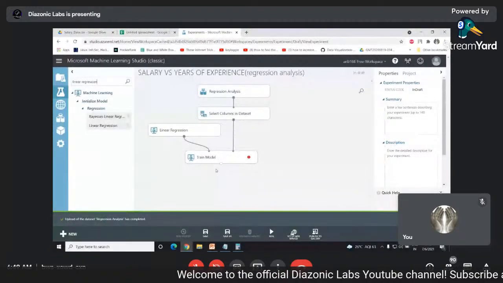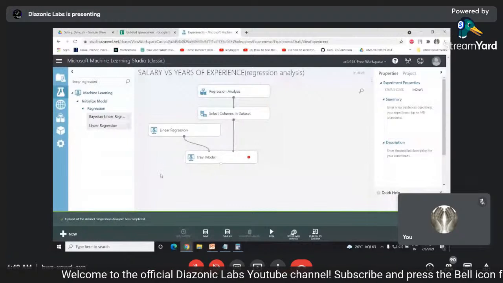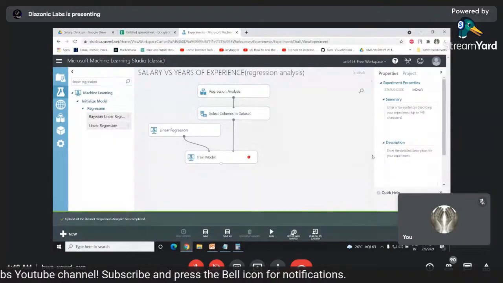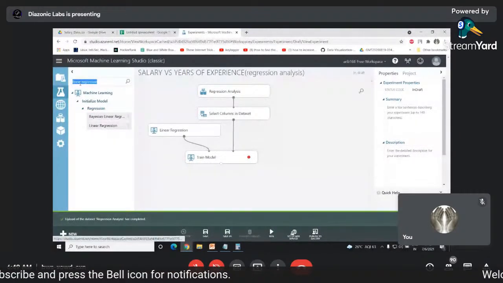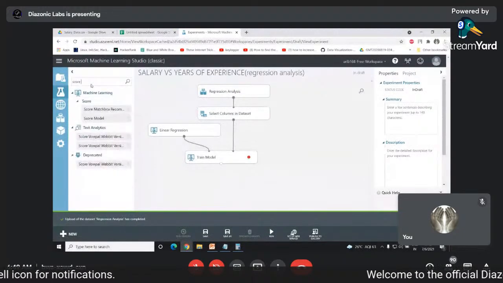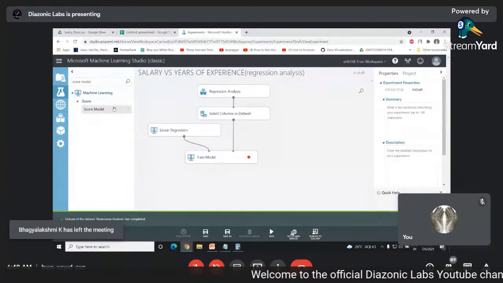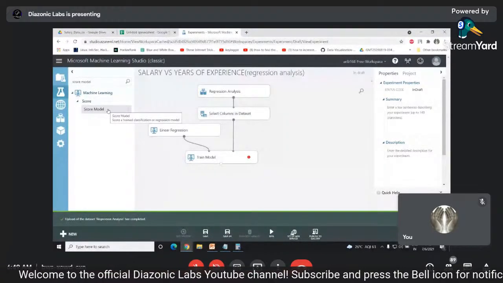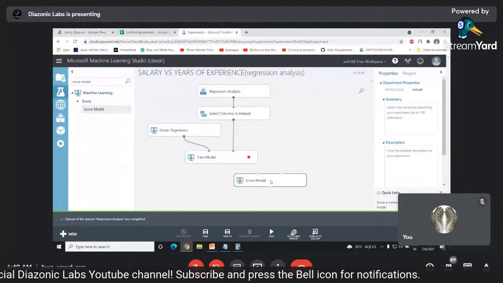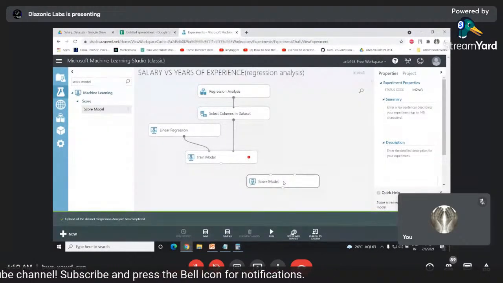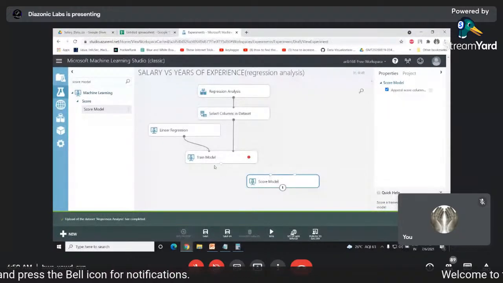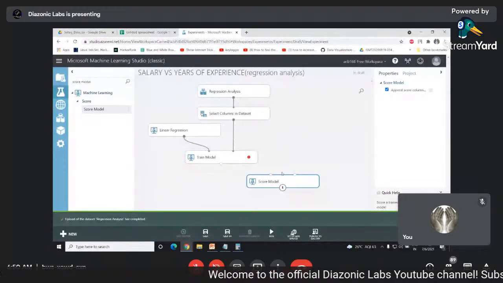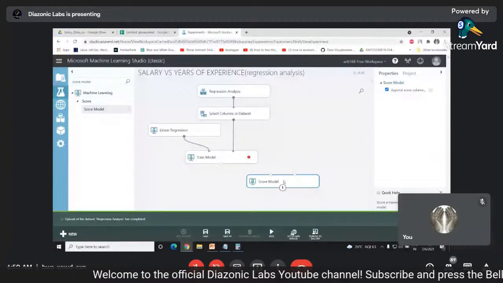Right. After this, we've got just two more steps. After the train model, we need to find the score. That is what our model is going to give, right? So the score model is one more thing which I will just type here. So I'll just give score and then I'll give model, right? What does score model do? It scores a regression model, right? So this is somewhat like after creating my model, what happens? This is what happens. I will get the score model after creating my model and after training it. So till this step, we have finished creating our model. Here we'll try to see the score and then evaluate it, check its accuracy and other stuff, right? So to find the lines and other things.